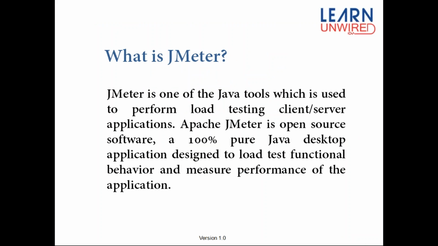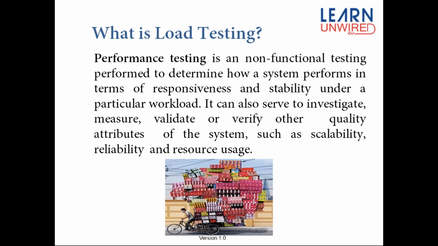So what is JMeter? JMeter is one of the Java tools used to perform load testing of a client or server application. Apache JMeter is open source software. It's a 100% pure Java desktop application designed to load test functional behavior and measure performance of the application. So basically it does performance testing.